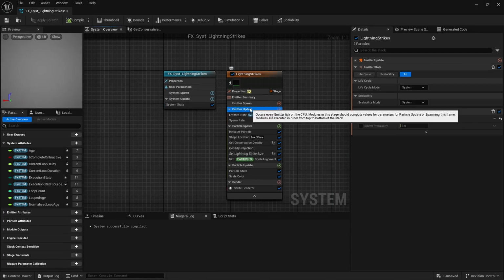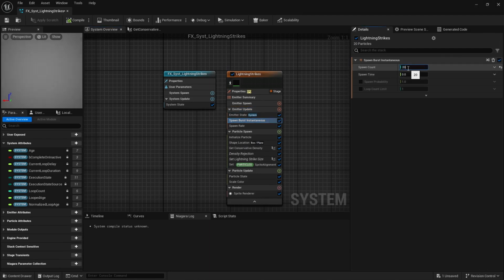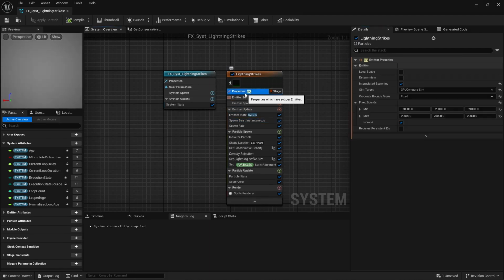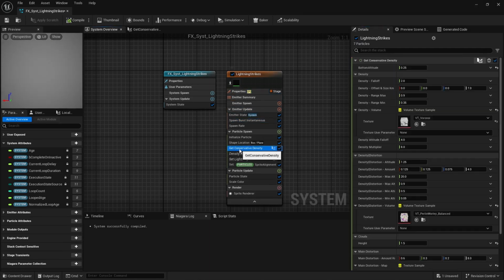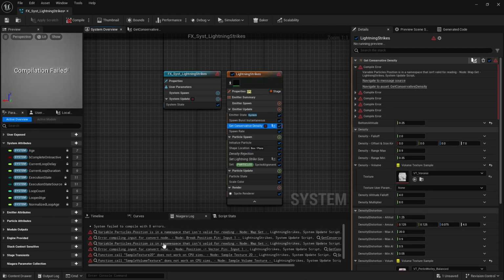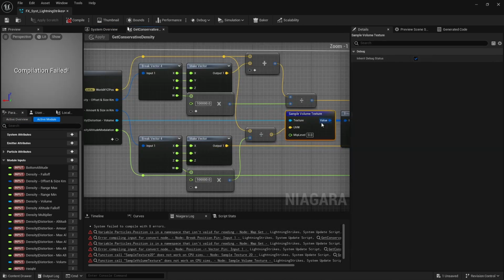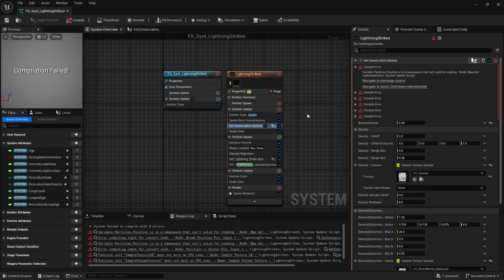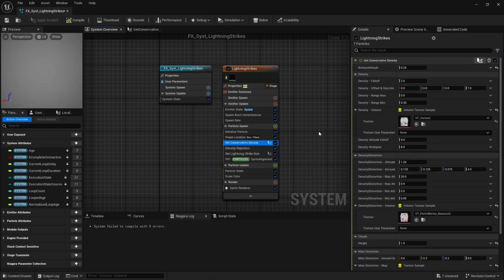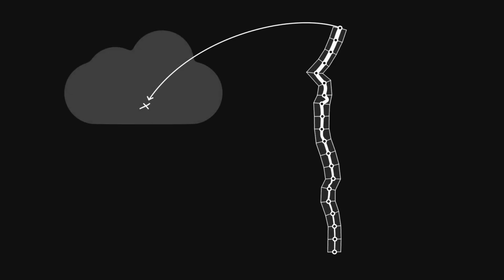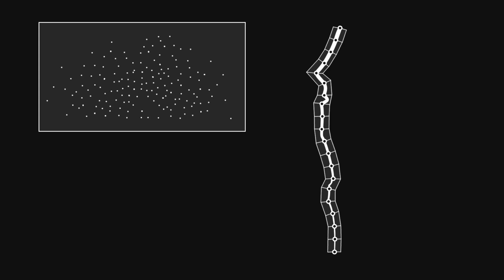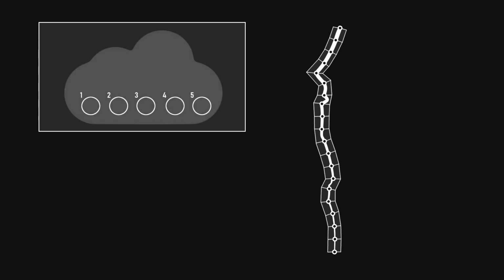But particles making up a ribbon are spawned on emitter update, and that stack runs on the CPU, even when using a GPU emitter. Thus, I can't sample the conservative density in that stack because of the texture samplers. Thus, it seems I'm constrained to do that rejection method at the particle level. Not great. And similarly, I can't just say, hey, spawn a ribbon inside a cloud right away. That knowledge, that location, doesn't exist. All I have is a 3D density that can be sampled at a given location. It's not like I have a list of positions inside dense clouds that I can pick from.